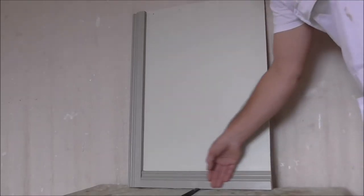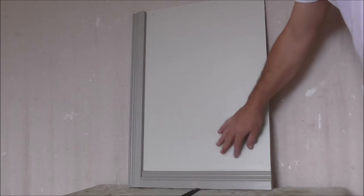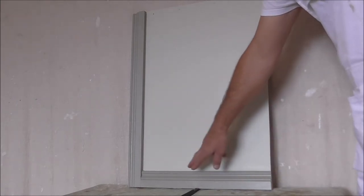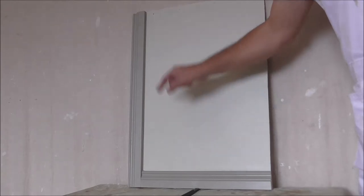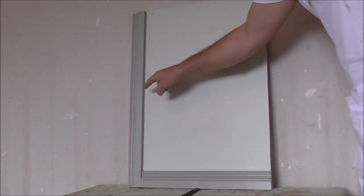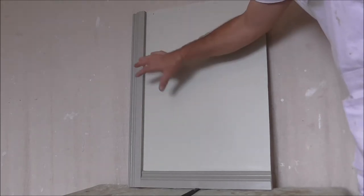This is completely dry now. What I've done is I've split it, and one half now I'm going to wash and clean off. The other half I'll leave. This piece of skirting board, I wiped it off and I will keep it clean. This piece of architrave has got paste all the way up the edge and on the surface here, where it's all dried back. It's not visible now at this stage.